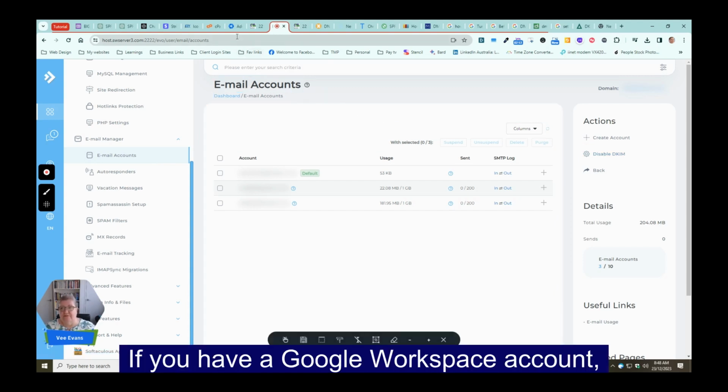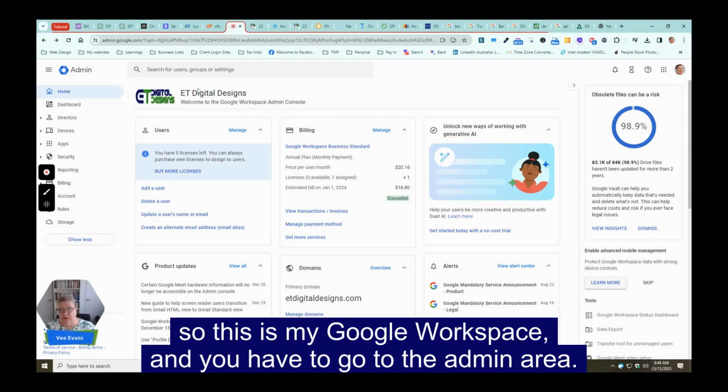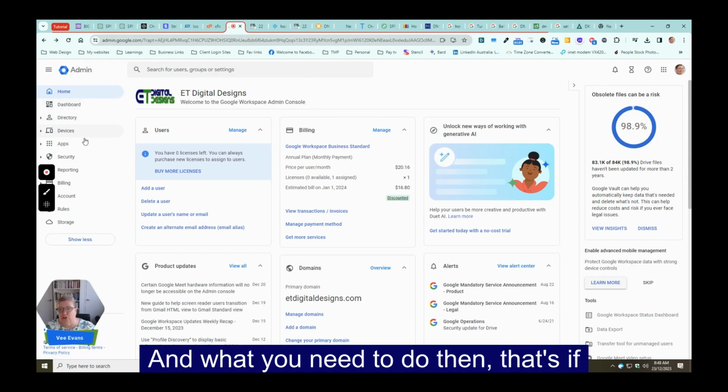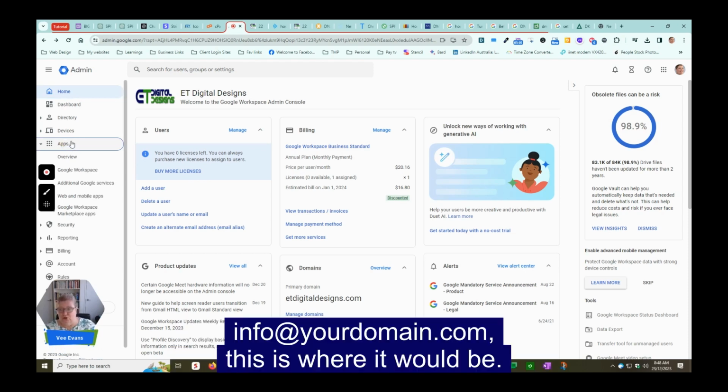If you have a Google Workspace account, so this is my Google Workspace, you have to go to the admin area. That's if your domain goes through your Google Workspace, so you have info@yourdomain.com, this is where it would be.